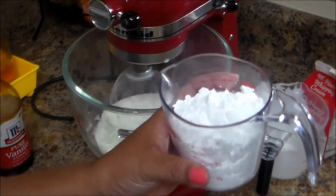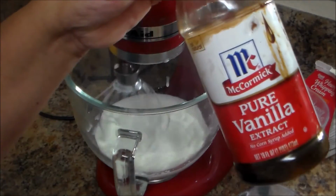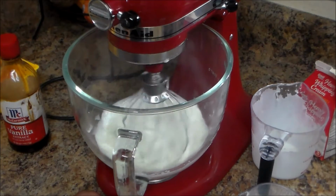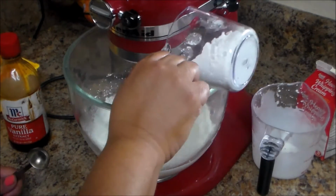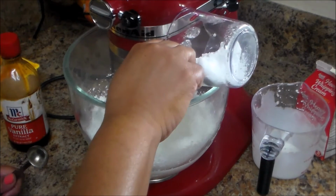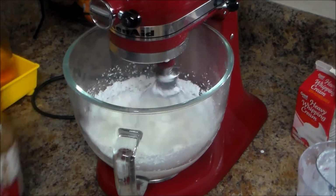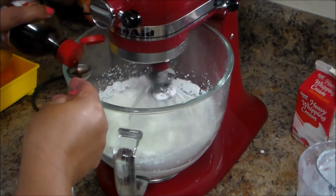This is 1 cup of confectioner's sugar. And I'm also going to put 1 teaspoon of pure vanilla extract. And we're going to let that beat for 5 to 7, 8 minutes. Now I'm going to be adding the confectioner's sugar, or powdered sugar, whatever name you want to call that. We're going to add that little by little. And we're going to continue beating that mix. Now I'm going to add the 1 teaspoon of the vanilla extract.